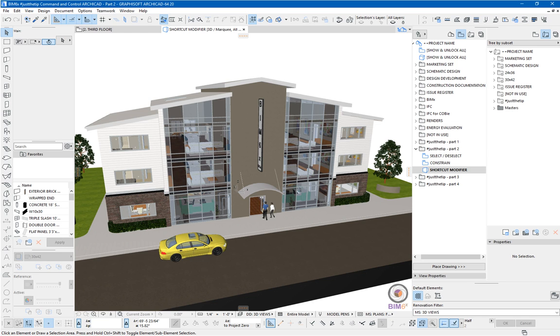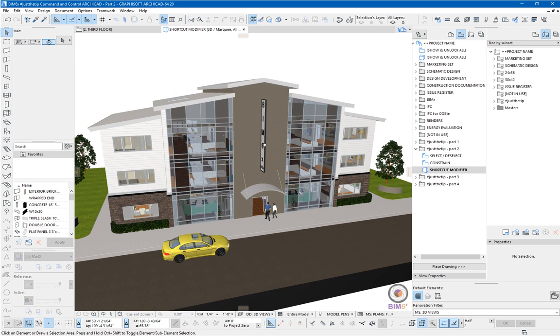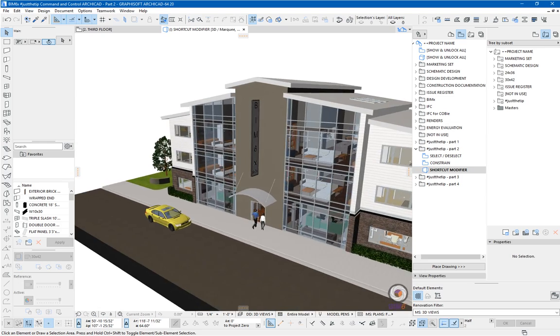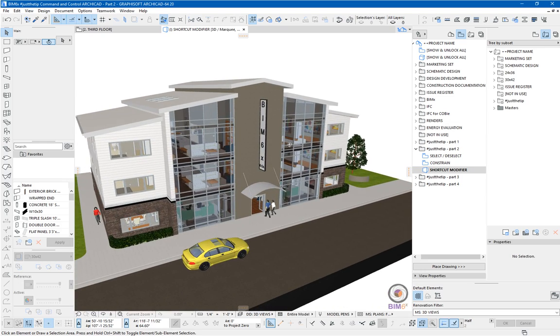Another one of my pet hates is having to find and use the orbit command, either here or with the keyboard shortcut O. But instead of doing any of that, if I come up here, anywhere in the middle of the screen, hold down the wheel, I can pan. Instead of doing that, if I use the modifier, which is shift, and then hold down the wheel, this time it quickly takes me to orbit, and I can reposition the model wherever is required. As soon as I let go of shift and let go of the wheel, I'm ready to start working. Whereas using either of the other options, you have to come out of those options to then begin and start working.